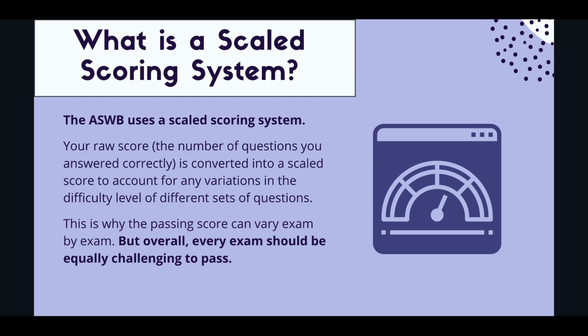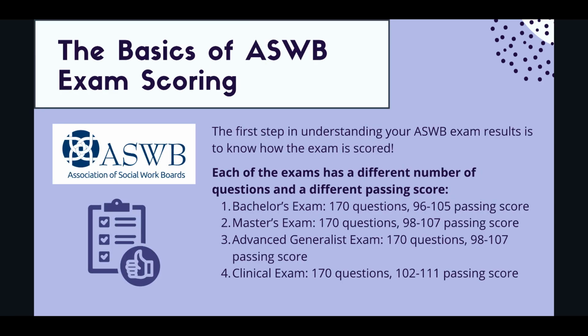Again, those questions make up for any variability in difficulty, and they're always monitoring this. So each exam is intended to be as equal as any other exam. So just keep that in mind. There's no exact score for passing. But if I go back to the slide here, it tends to be in that 96 to 111 range out of the 170 questions. Again, a little bit of variability based on your exam, but it's going to be in that range for passing.